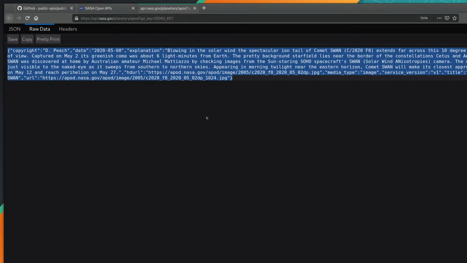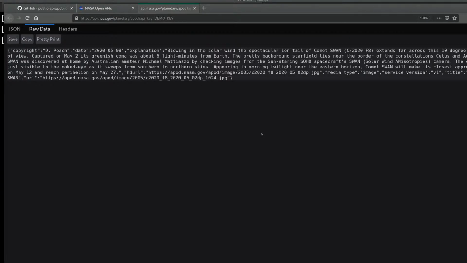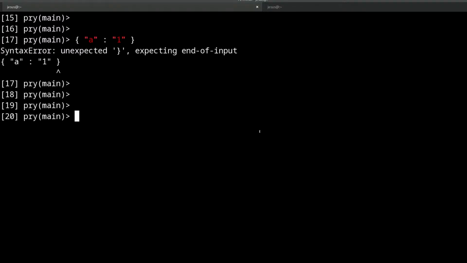Now, it looks like a hash because it has these squiggly brackets, but it's not actually a hash. It's not a Ruby hash, at least. It's not a valid hash in Ruby. If you take this in Ruby, we don't use the colon like this. We use the hash rocket, right? So if I come here and try that, I'm probably going to get an error, right? Let's try this. There it goes, we get an error. Why? Because that's not how we do hashes in Ruby.